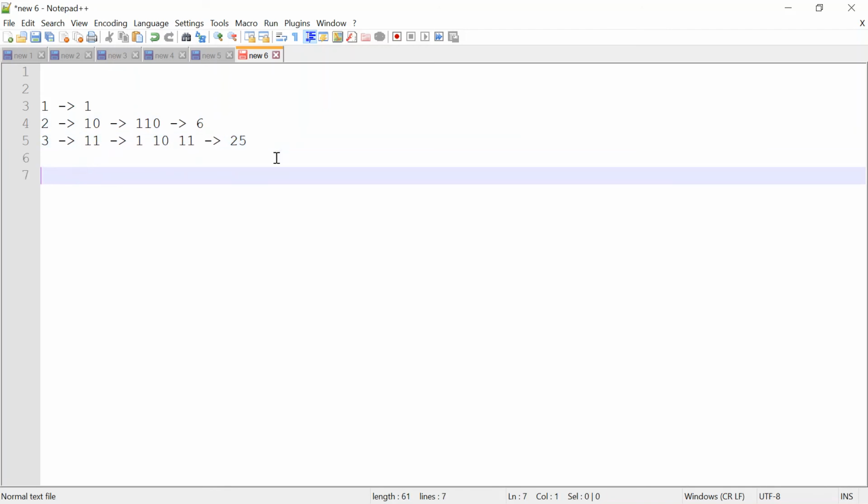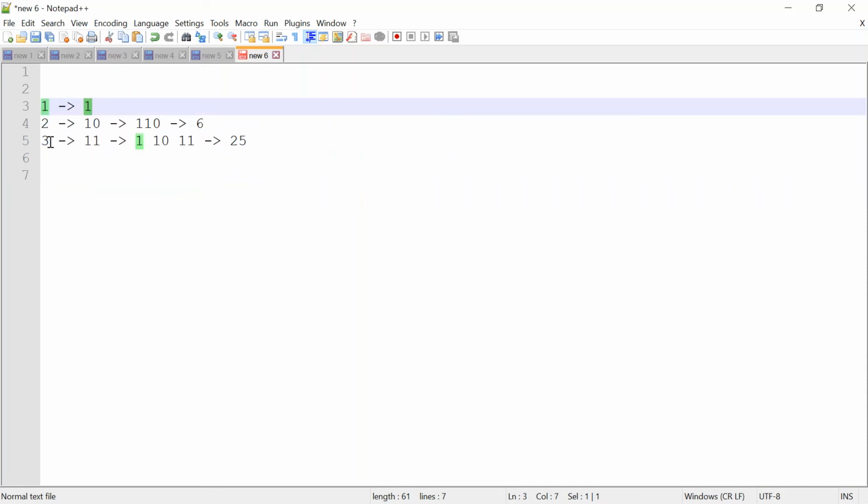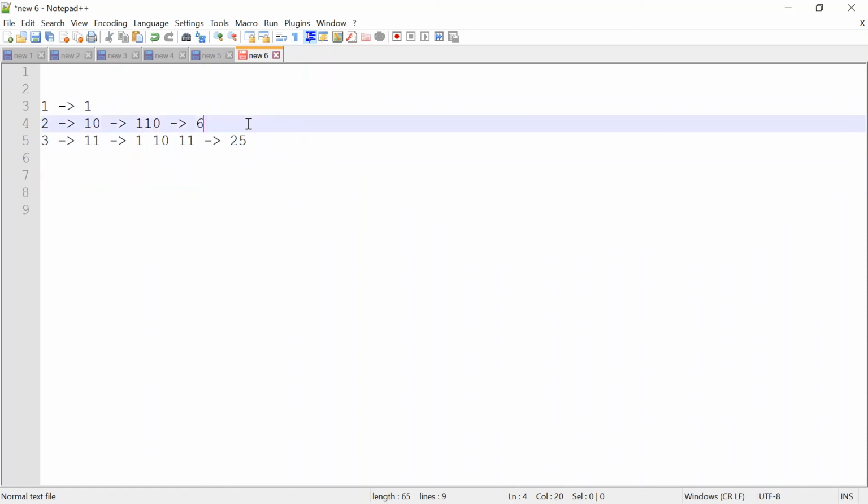Now again, as I said earlier, my integer bit is shifting by the length of the binary representation of this one. So I can break this down by saying my current index is whatever my value was earlier, which in this case was 1. Then this is multiplied by 2 to the power of the digits, or you can say the binary representation of the current number, plus the number itself.